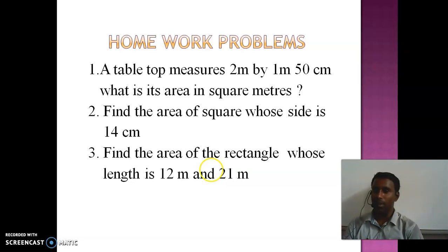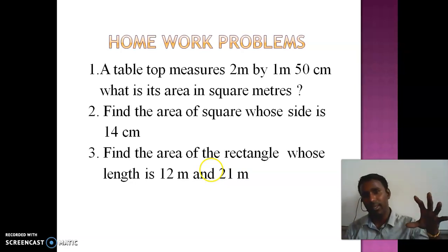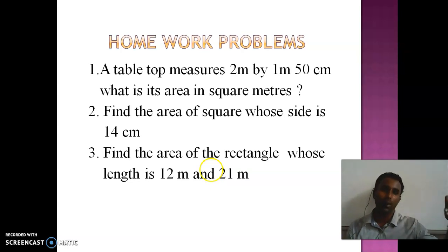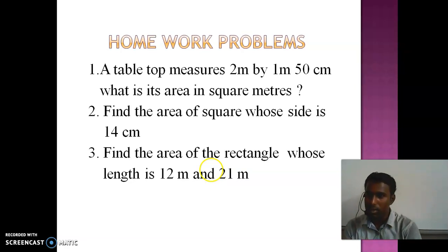For example, how many plants you can grow, that kind of shape. Also, if you have to find the area of a certain shape, and for 1 meter square there is this much rate, for example if you are going to paint your home, you need to find the area. Then totally how many meters square, so totally what will be the cost. That kind of thing we can also find.